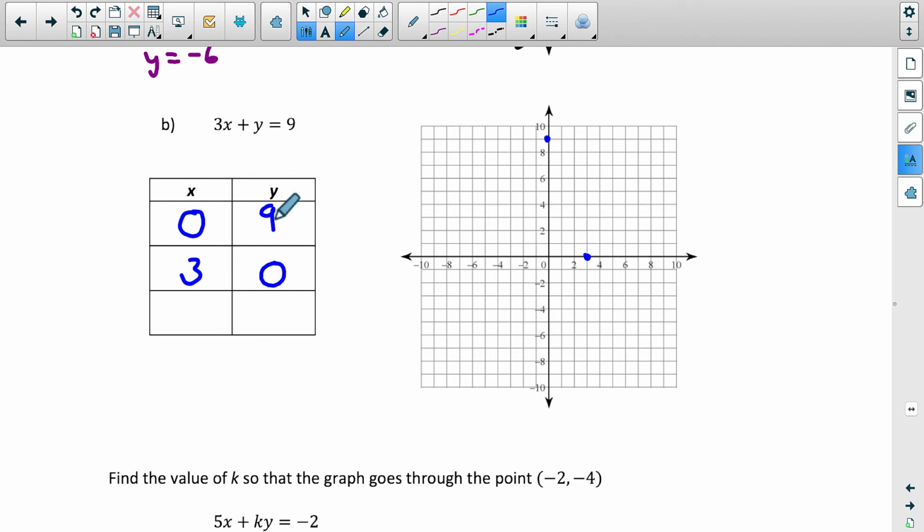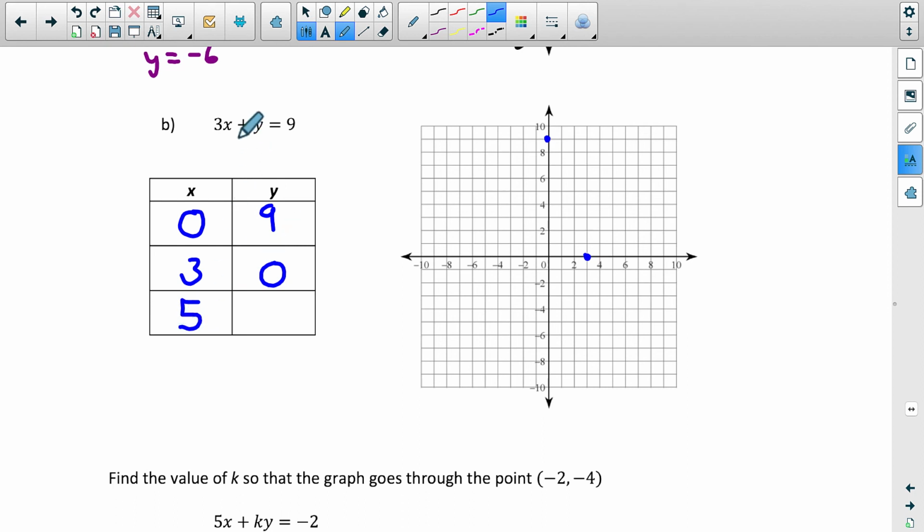Let's see if we can get another one. Now, it is kind of nice because there's no number in front of the y, so it actually makes it kind of easy. You could pretty well put anything into the x. Sometimes it's not so easy. What do you think? What do you want to do? What's that? I heard someone say they want to put 5 into this one here. Okay, whoever that was, I'll put 5 in there.